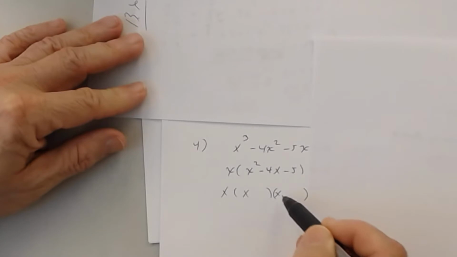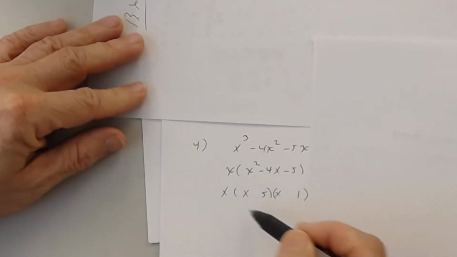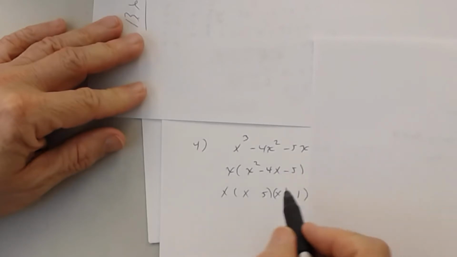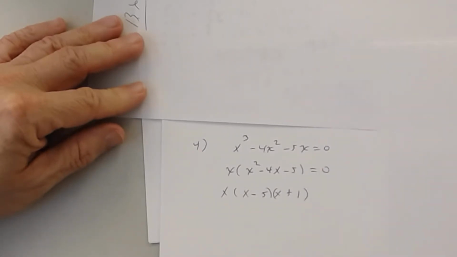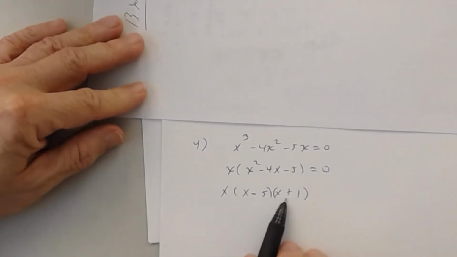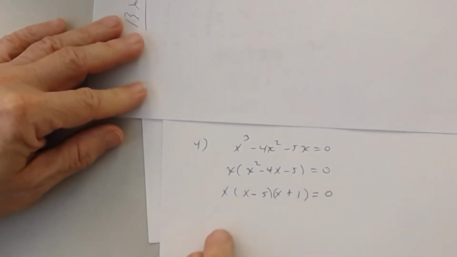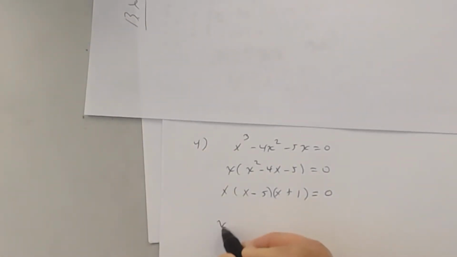x, 5 and 1. The last sign is negative, so these signs are going to be different. And the larger of the outer and the inner will take the middle sign. So the 5 has to be negative and the 1 has to be positive. But again, these three factors, what is their product equal to? 0. So their product equals 0, then one of them has to be 0. So you set each one equal to 0.